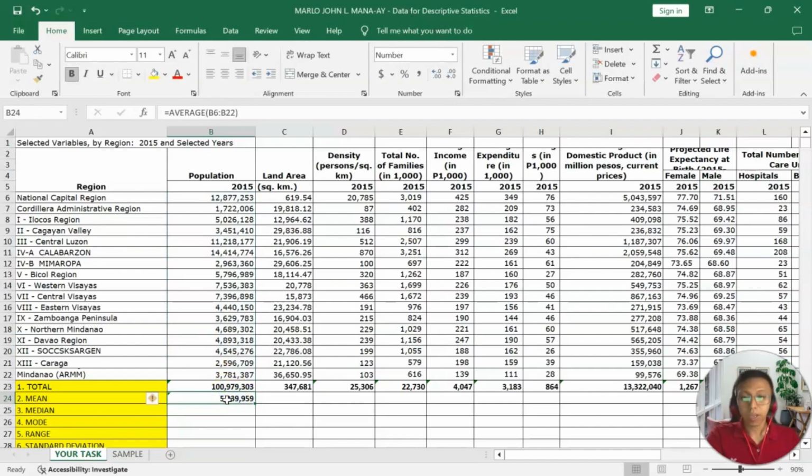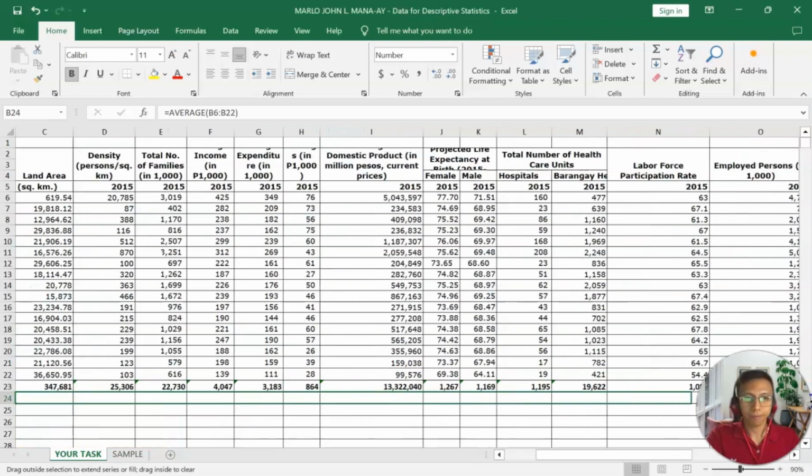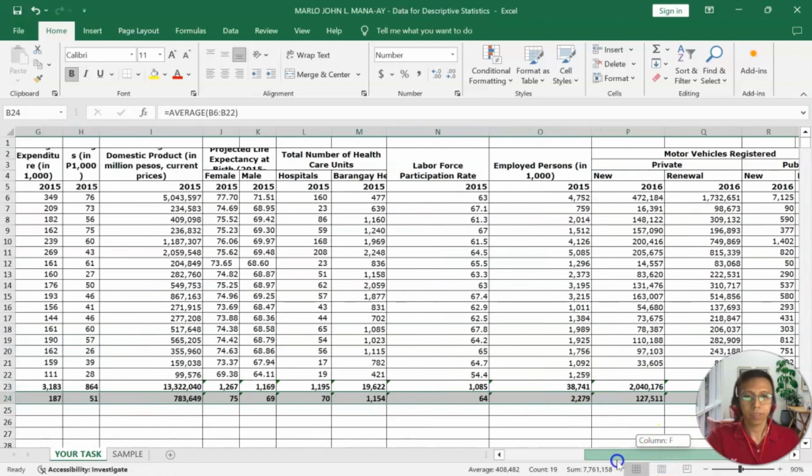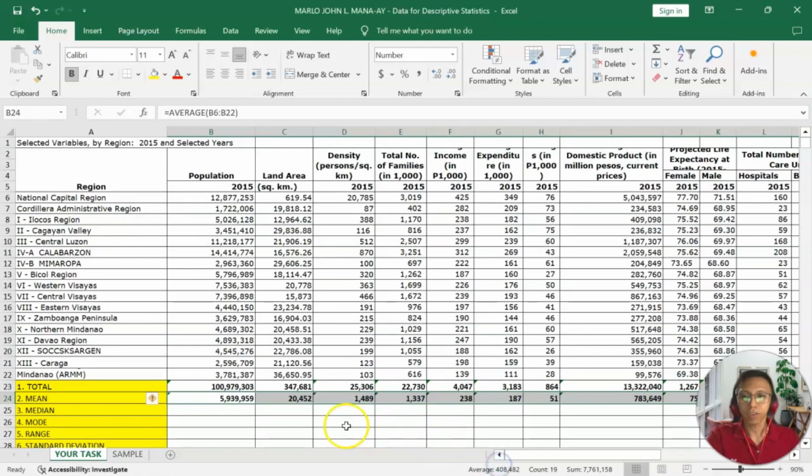So to make it easy, we need to drag it to the right. So we have now the results for mean. So the purpose is to find the sum of all values divided by the number of values.